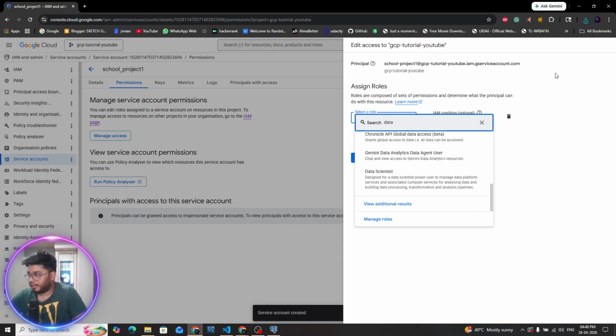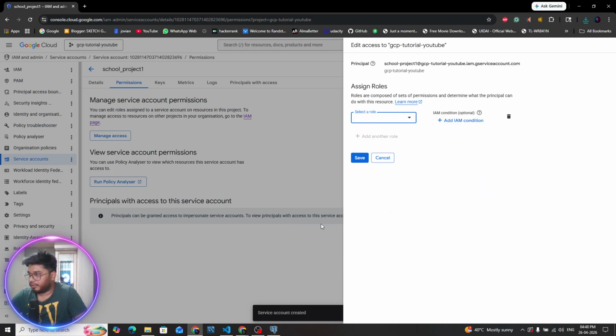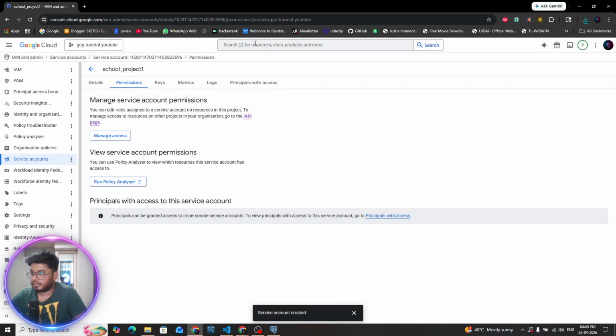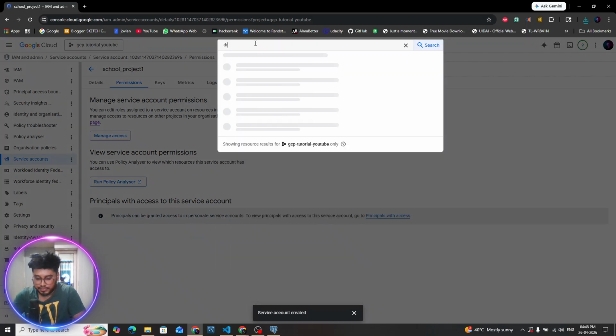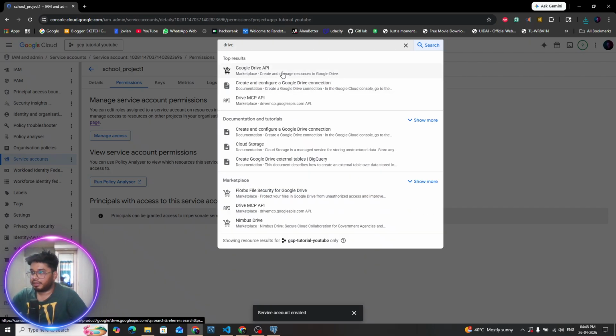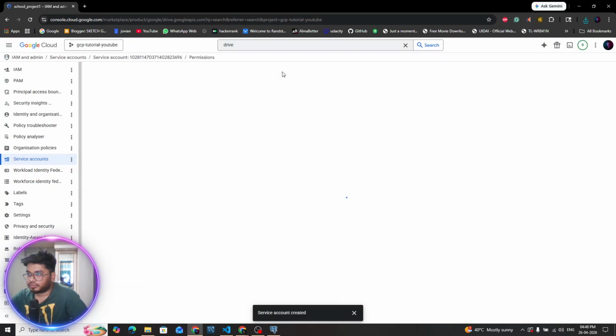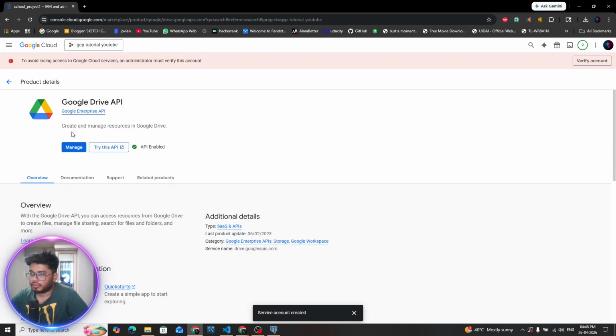Roles are not needed yet, so we will require API access. So we'll write drive. We'll activate our API, which is Drive. Okay, so this is already active.